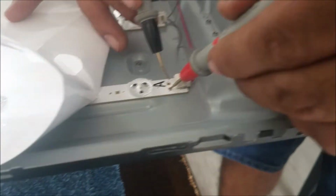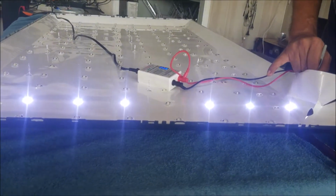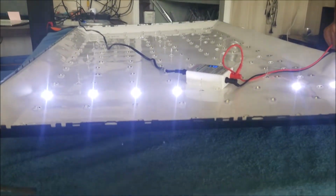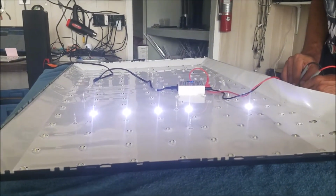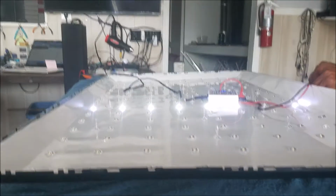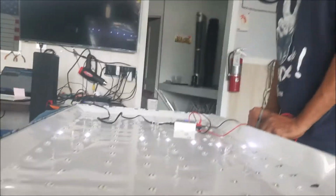So we're gonna put this LED tester. In this one we have one off. This one has one off, this one here. This one has 2 off. This one has 3 off. This one has 2, 3. This is 1, 2. This is 1. Here is 1.